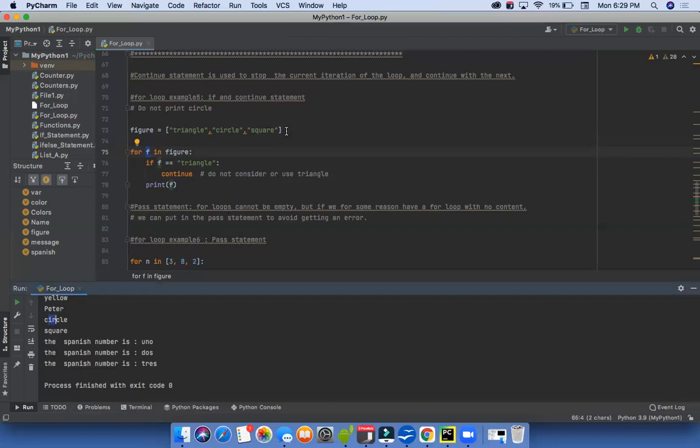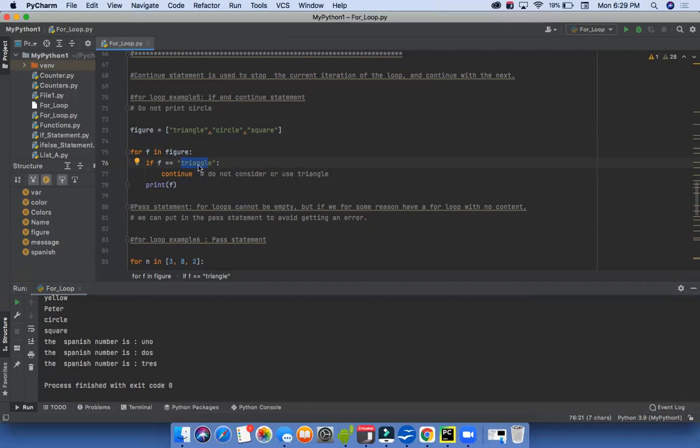And finally, we have square. So we run it, we go here, we pass here, we take square, we put it here, we use it here. If square equal to triangle, well, in that case, it's false. Then we just skip that. And then we print F, which is square. So that's the reason why we have circle and square, because we are ignoring triangle.